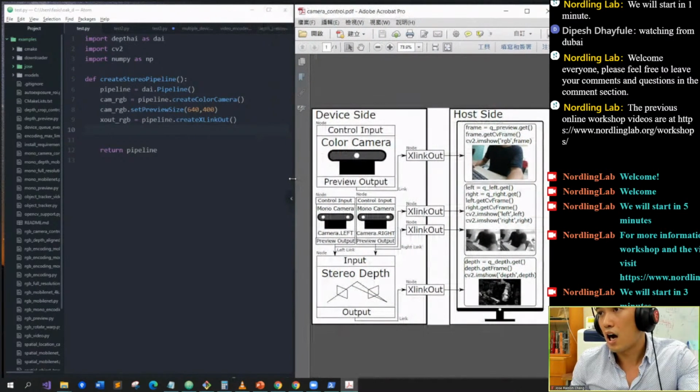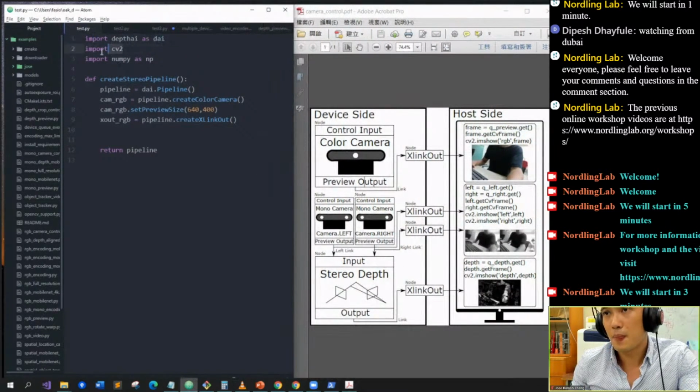Here I have imported my depthai package as dai. I have imported my cv2, my OpenCV, and I have imported NumPy as np. Now that I have imported my required packages, the next step in the flowchart was to define a pipeline. So that's what I'm doing right now. I am defining a function that is going to return a pipeline. I call it stereo pipeline because I'm eventually going to calculate the stereo, but it's going to do all of this. The first thing that we do is define a pipeline as dai.Pipeline. Then I need to start defining the components that are going to be inside my pipeline.